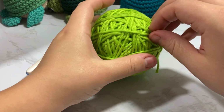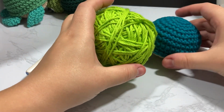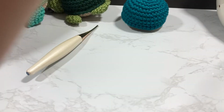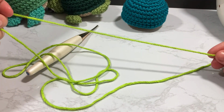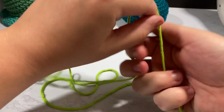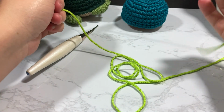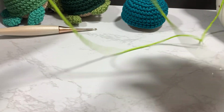From here on out, we're going to use this bright citrus color. I think that'll really pop against this turquoise color. I think it's super pretty. And the tail is super duper easy. But one thing I will say is I like to leave a nice 8 to 10 inch long tail for my front and for my back. That's how I sew on the tail. Oh, that's actually marbling.